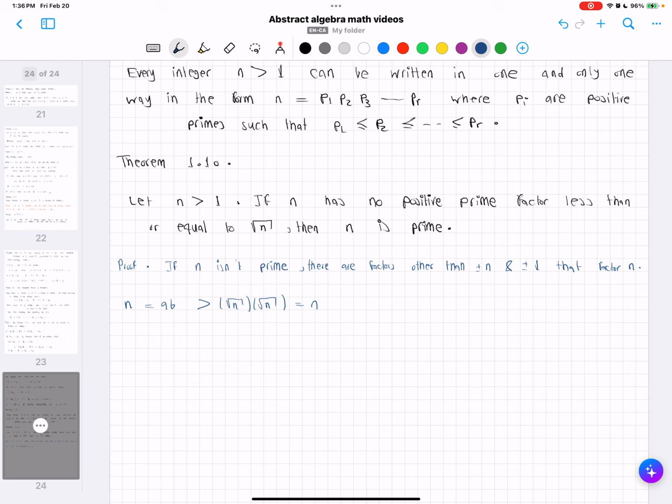So the way you can visualize this is that if you have a prime p that appears in the multiplication of a and b, then it's not going to be bigger than or equal to the middle point, so to speak, of n, because otherwise you would get this contradiction. So that's the main point, the intuition.